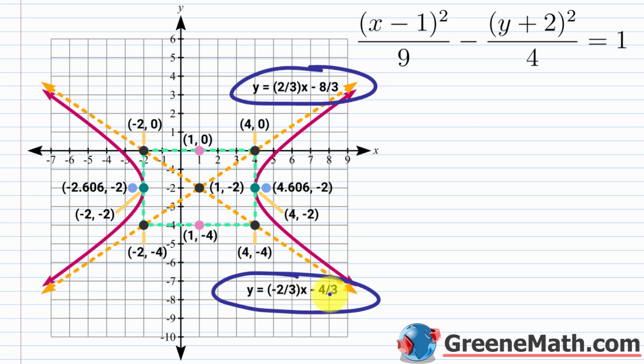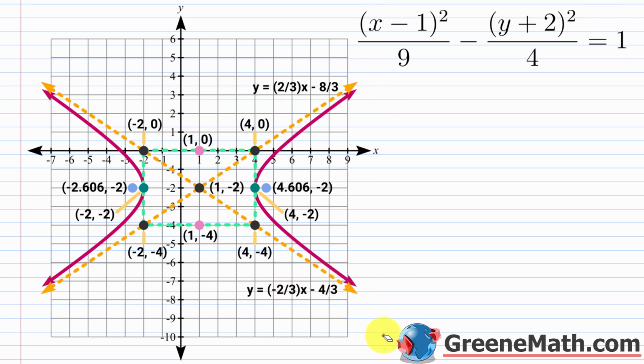So once you have all that stuff, again, based on your teacher, they might want everything. They might just want the vertices and the asymptotes and a basic sketch. It's really up to them. So I'm just going to put a point there for my vertex and another one for that one. And I'm just going to draw each branch to where it approaches, but does not touch those asymptotes. Same thing over here. So it's going to be drawn to where it approaches, but does not touch those asymptotes.